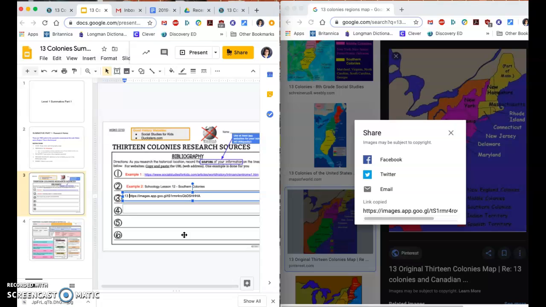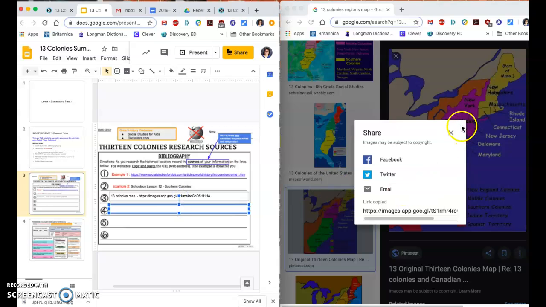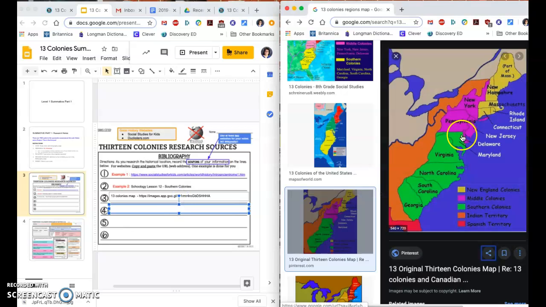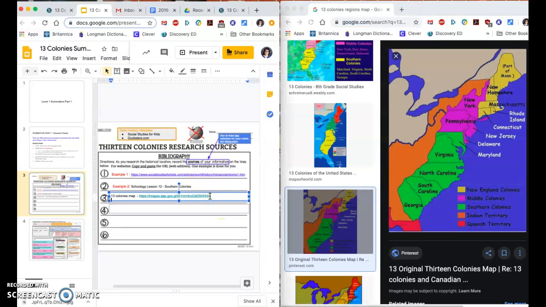So, 13 Colonies map, okay? And then that's where I got it from. I'll do that. Okay, so that is how I record my source. That is where I got this map right here. You could use this up here, but this one is going to take me right to the website if I want to check and see what you did on there. And if I hit return, it will turn it into a link that I can check on. Your key might say enter. So now it turned to a link.